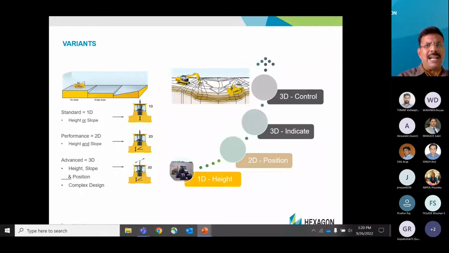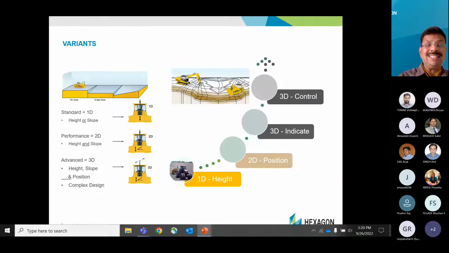So this 2D addresses the height in both directions, meaning the height in the longitudinal direction and also the cross slope for the roads. Normally the slope is somewhere around 2%. If you have flat terrains, whether they are truly horizontal or sloping upward or sloping downward, we can go for this 2D solution.